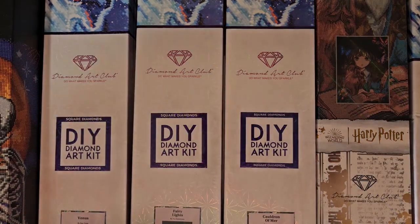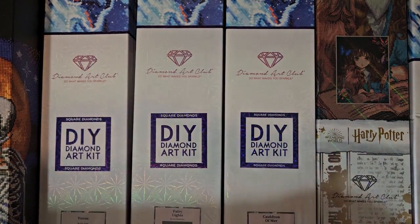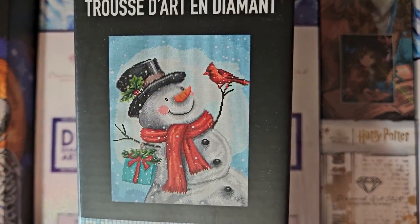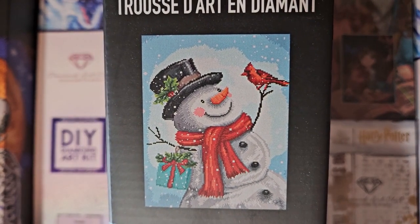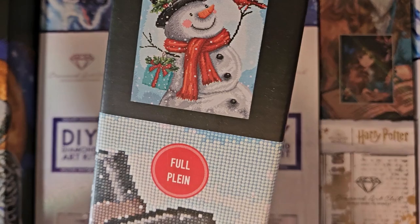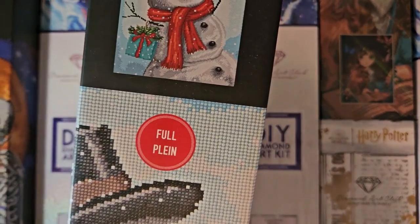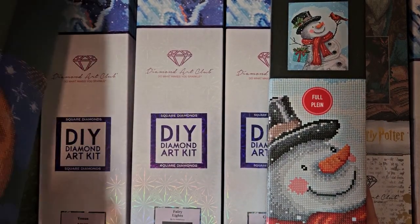I don't buy very many Make Market kits, mostly just because I have a lot of other paintings, so I don't really need to get them. Then there's this one, which is, I think, my only Christmas one, and these, I believe, ooh, they are not all browns. At least one of these Make Markets. Hang on. Okay, Witch Girl.